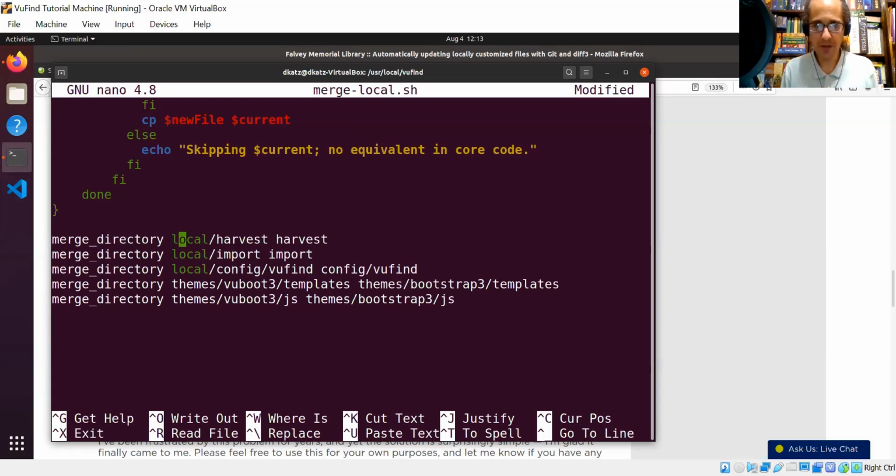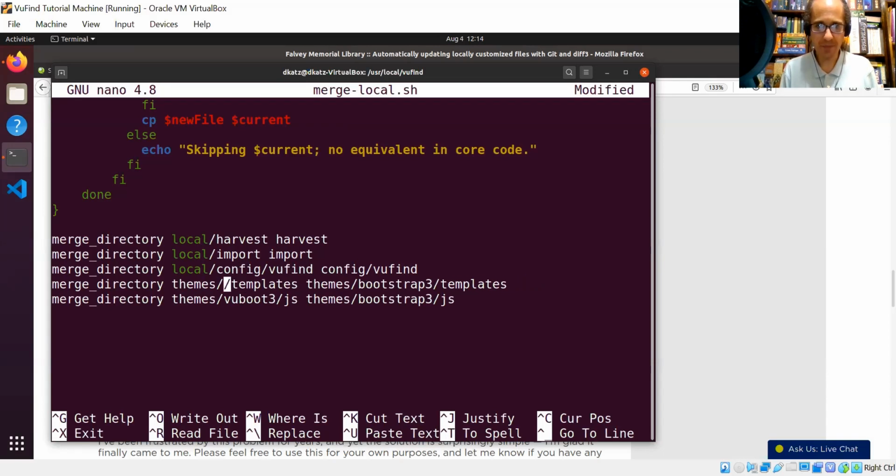The first parameter is the path of a directory containing locally customized files. The second parameter is the core directory that includes equivalents to those files. So we've customized things for local harvest, local import, and local config VuFind. So all of those defaults can remain as they are in the example.